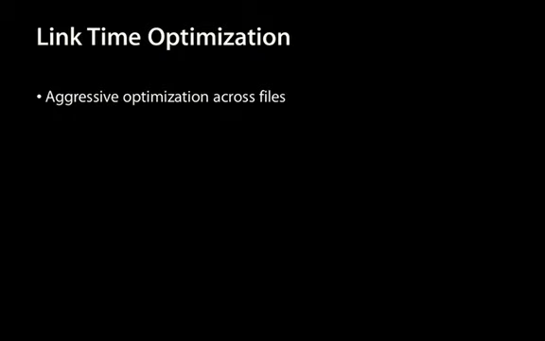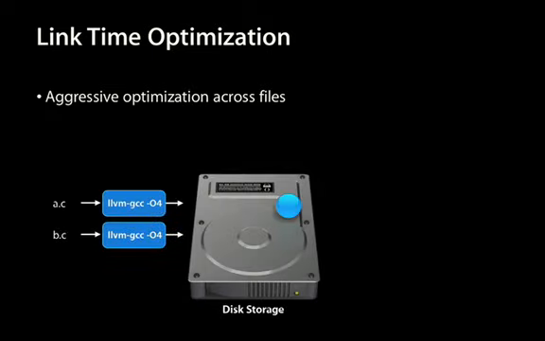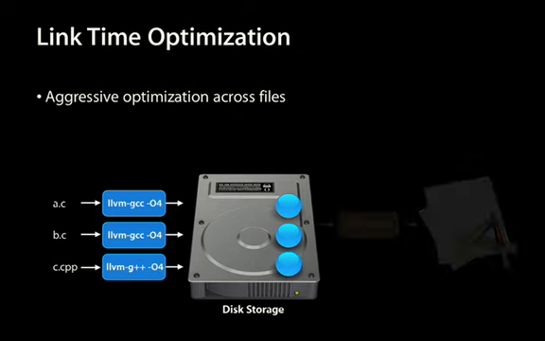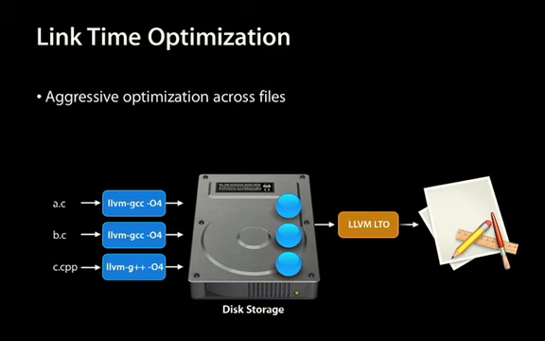Link time optimization is a way for LLVM to optimize your code by working across all the files at the same time. Traditionally, when you compile one source file at a time, the best the compiler can do is look at all the functions in that single source file. With link time optimization, you still compile one file at a time, but the linker at link time is going to take all the source code and call back to the LLVM optimizer and code generator. So it's going to work on your complete set of source files at one time.